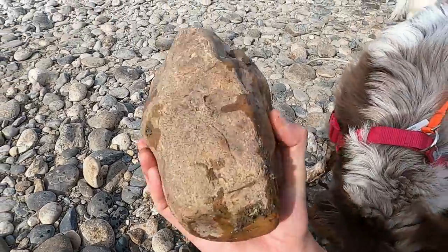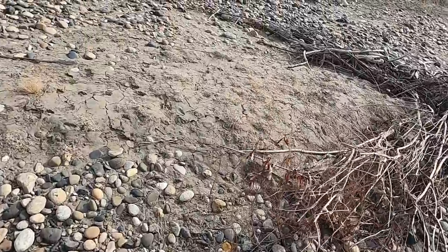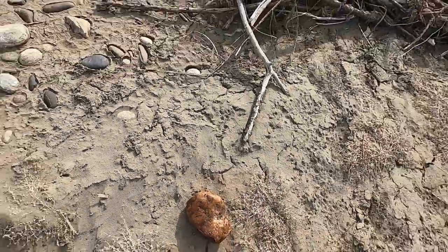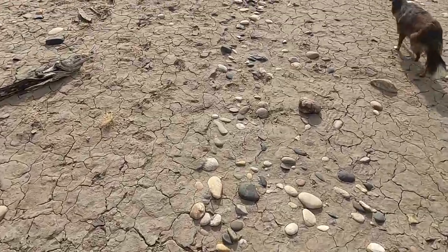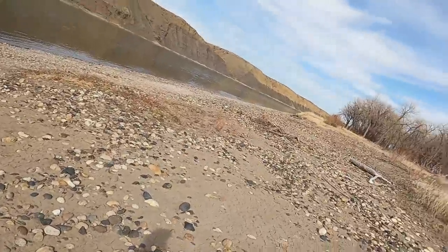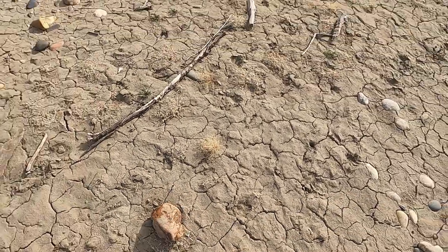Then this right here, which is a cool jasper, but I don't know if I want to haul it around with me this whole time. You know what? I'm going to set it right here, and you have to stay there. Don't run away. All right, well, let's go back and grab the... Wait a second. How did you... Wait. What? I put it by that log over there. Gosh darn it, rock. You stay put. I'm going to come back for you. I don't think that jasper's coming back.